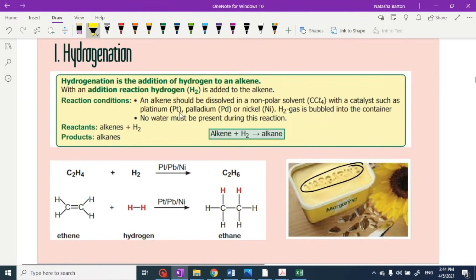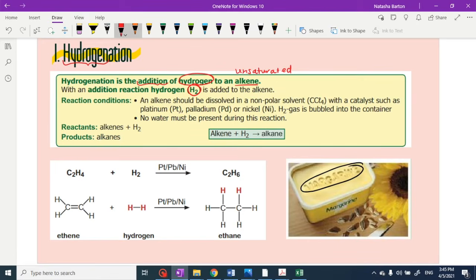So in this video, we're taking a look at the addition reaction called hydrogenation. From the word hydrogenation, you should be able to identify the word hydrogen. This is because a hydrogenation reaction is where we are adding hydrogen to an alkene, which is our unsaturated organic compound. In this case, our unsaturated compound is specifically a hydrocarbon to which we are going to be adding H2 gas, or in other words, hydrogen gas.